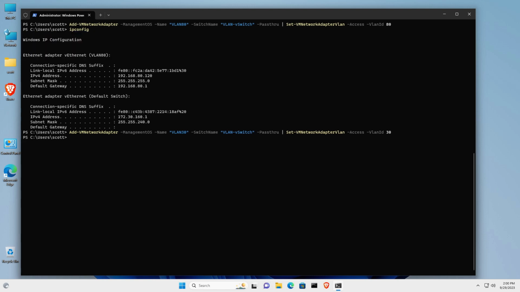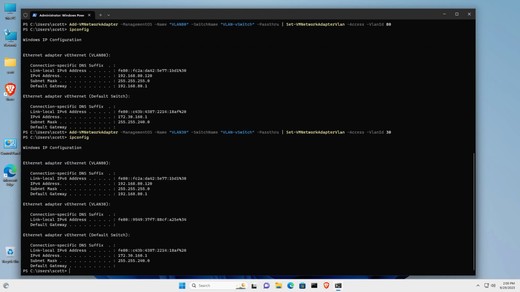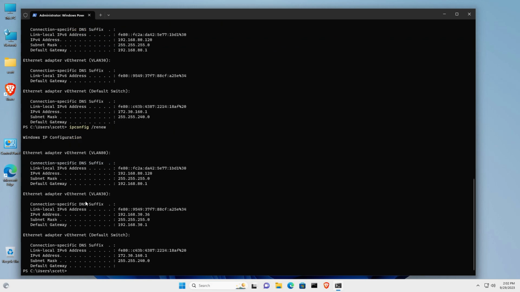We hit enter and it comes back, and if we do an ipconfig, I realized that I needed to do an ipconfig /renew after I did that last command, and what I ended up with now is an Ethernet adapter called VLAN 80, which we had at 192.168.80.120, and another VLAN adapter at 192.168.30.36, which is on VLAN 30.